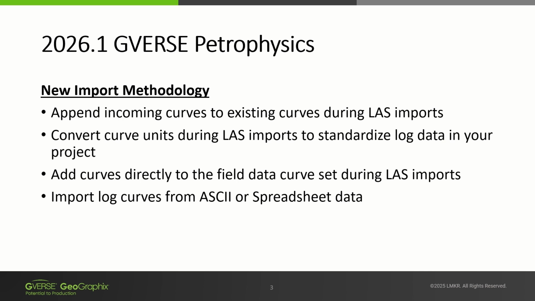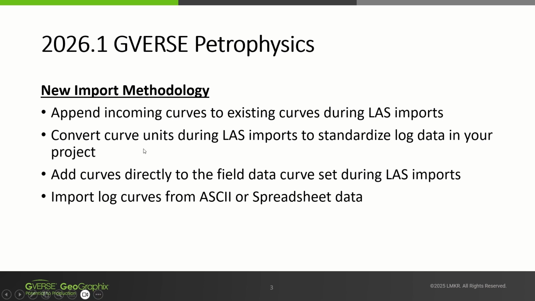But the main topic that we want to talk about here is how we're handling the LAS and other data being imported into your project, namely around how we're working with the already existing curves, plus now the ability to import and work with ASCII and spreadsheets of curve data and how we bring that into the project. So again, namely around curve data you're bringing into an existing curve set, where we can now merge those two curves together on the curve level as opposed to just the overall curve set level.